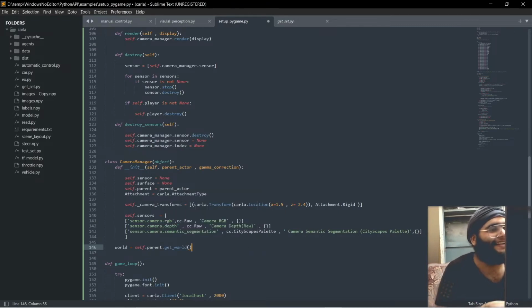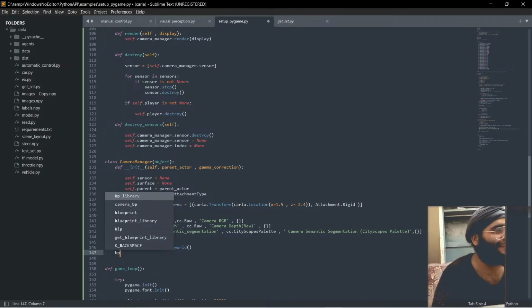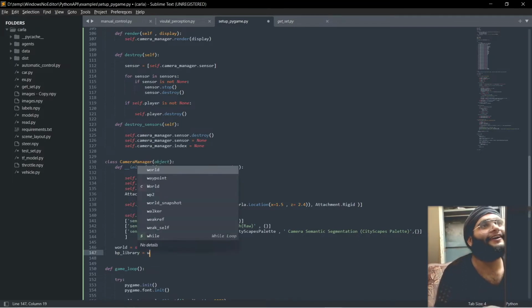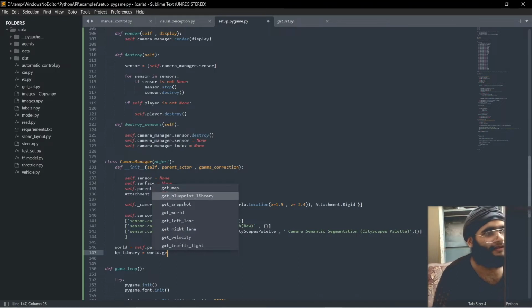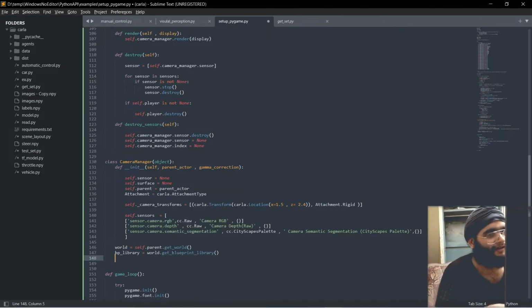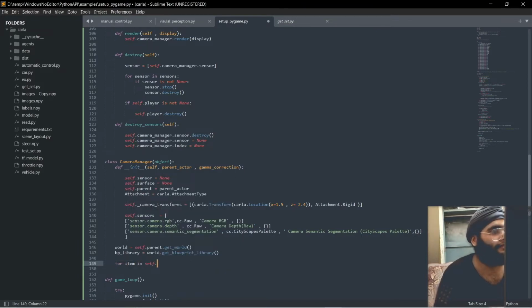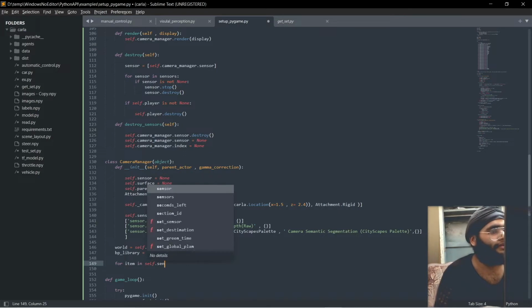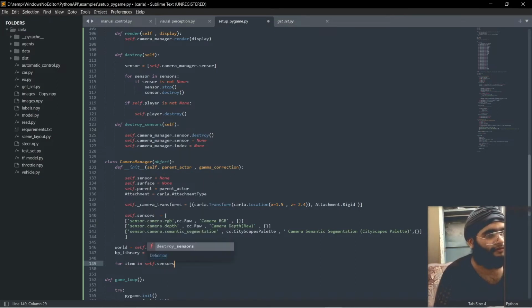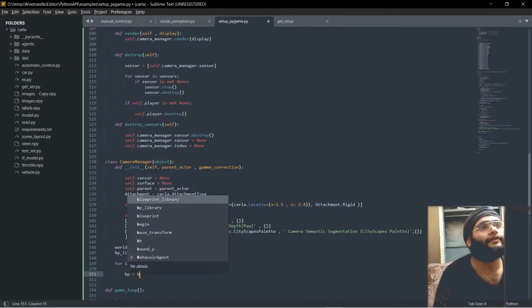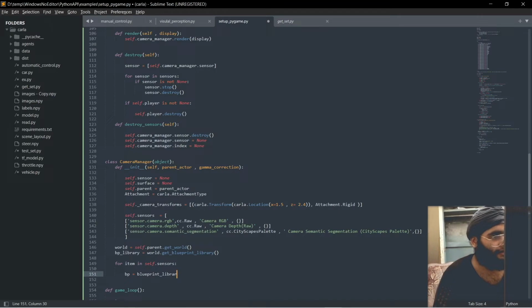Get world and blueprint library: world dot get blueprint library, for item in self dot sensors. Self dot sensor BP is equal to blueprint library.